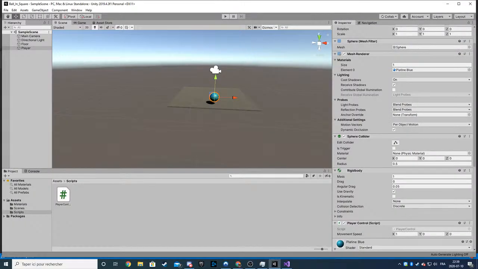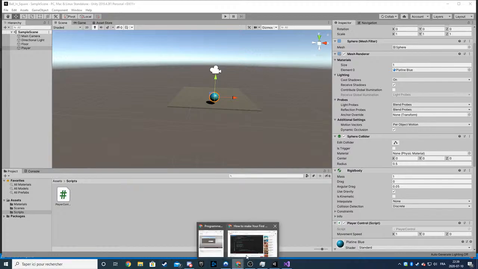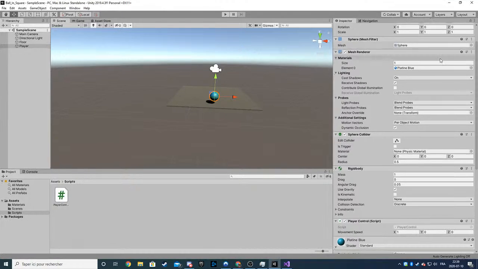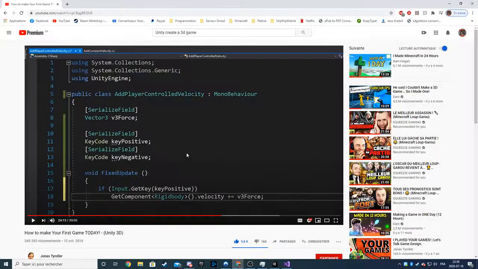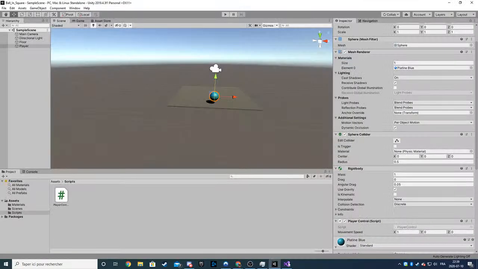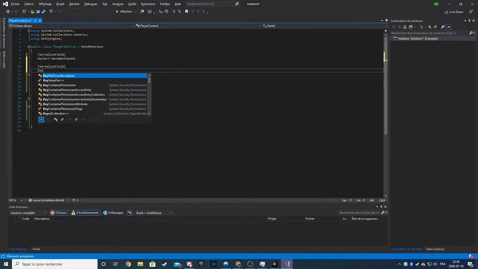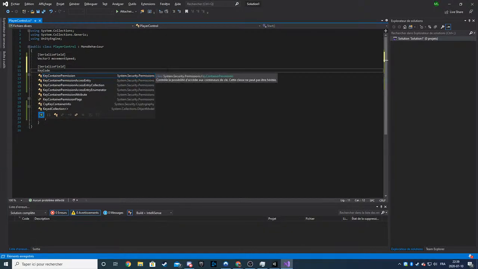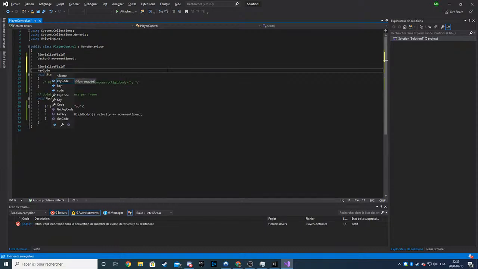Lui, il nous mettait quoi lui là? On va commencer par se mettre en plein écran. Key code. Bon, donc on va utiliser key code. Comment est-ce qu'on pourrait l'appeler? Celui il l'appelle positive.